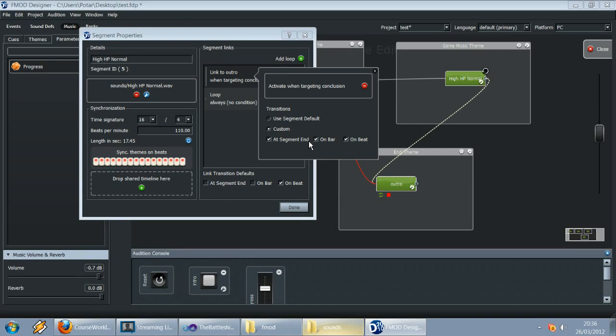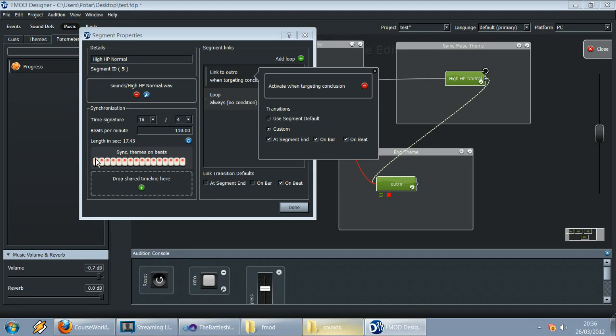Let me see, I can't see clearly. The sync frequency or something. What's it called? The Sync 16 one. Sync themes on beat. Yeah. So you have to wait for the last one. If it's just the segment end, it's going to wait for the last one, although you have checked all of them, all of the 16 ones.